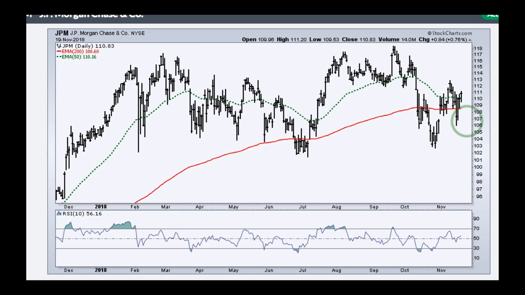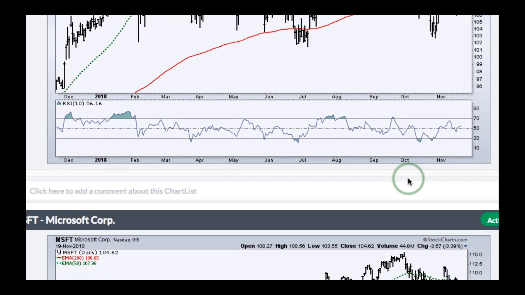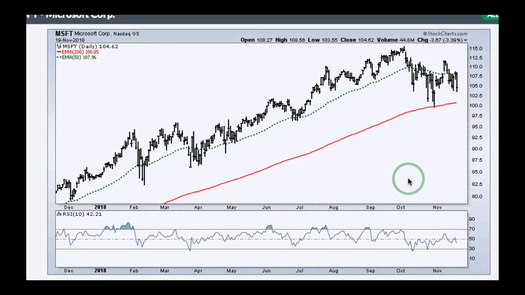So finance is holding up better. I think JP Morgan is holding up better than XLF, because if you look at this summer low here, it actually held above that summer low, whereas XLF moved below it. So JP Morgan's the best in a bad group, I think, because finance has been lagging all year, but it's been showing some relative strength the last few weeks.